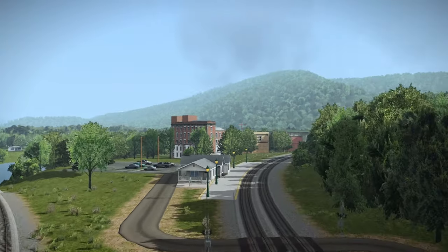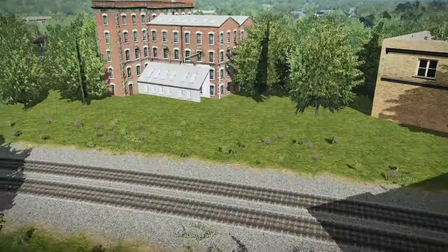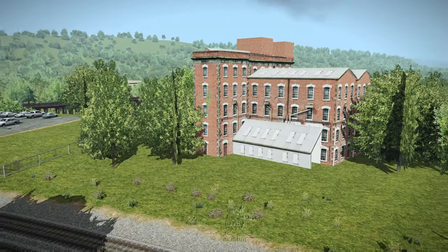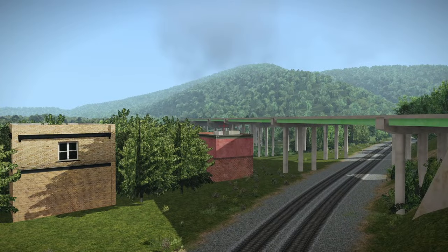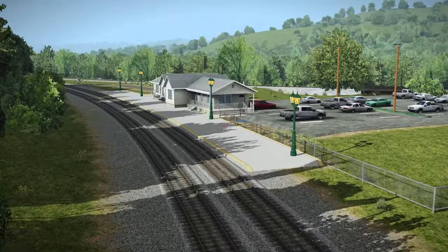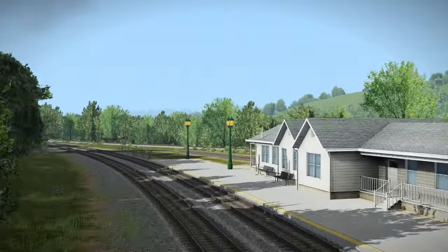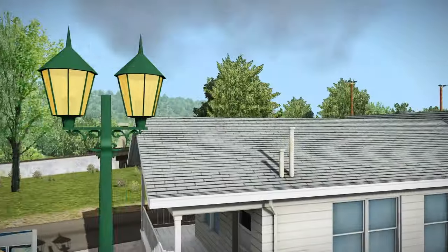Yeah, we'll just go look down there. This is actually Interstate 99 right here, which runs north and south through the area. You will notice a lot of the assets are reused, as stuff generally is in Run 8, sadly, except for some of the high rail stuff. Some of the high rail stuff is definitely unique in that sense.